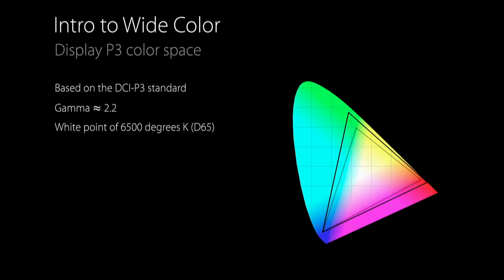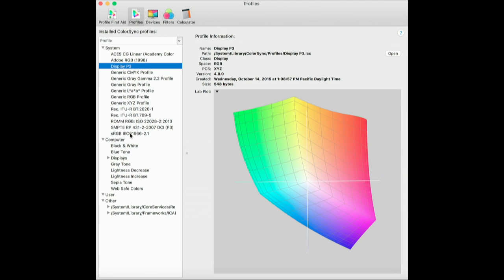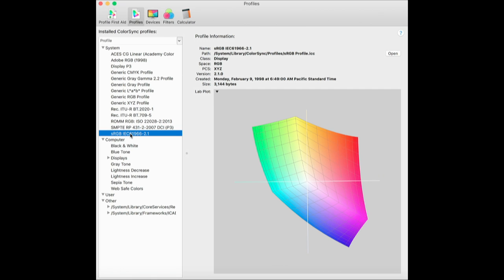So here on this slide, you can see in gray the sRGB, and then you can see superimposed around it the Display P3. And it does a nice job of broadly covering the superset of sRGB, and that's why we chose it. Using Apple's ColorSync utility on OS X, you can see a visual representation of Display P3. So I took a little screen capture here to show you.